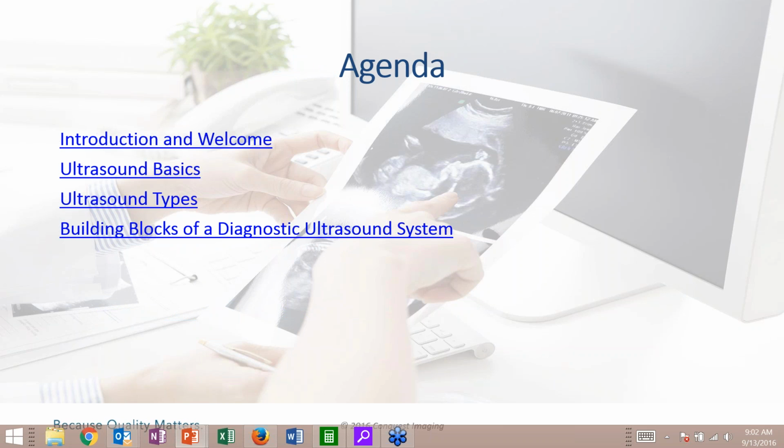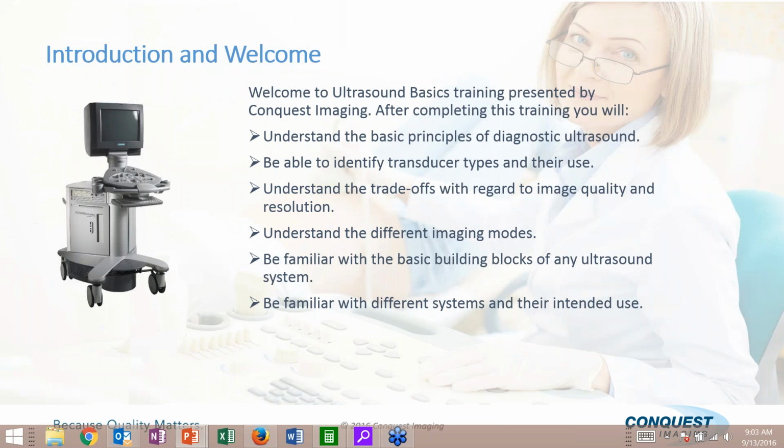So what we're going to be talking about is ultrasound basics, ultrasound types, and then we'll go into the basic building blocks of diagnostic ultrasound systems. By the end of this presentation, you will have a basic understanding of ultrasound principles. We'll talk about ultrasound transducer types and their uses. We'll talk a little bit about ultrasound physics and the trade-offs with regards to image quality and resolution, different imaging modes, the basic building blocks of any ultrasound system, and be fairly familiar with different systems and their intended use.